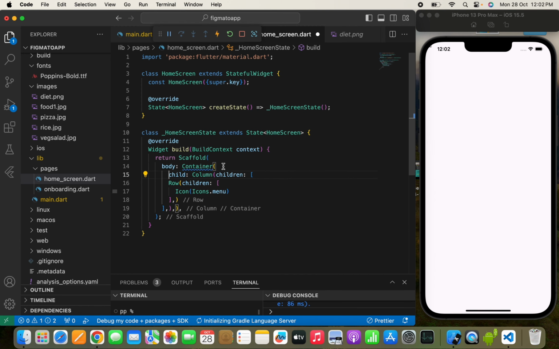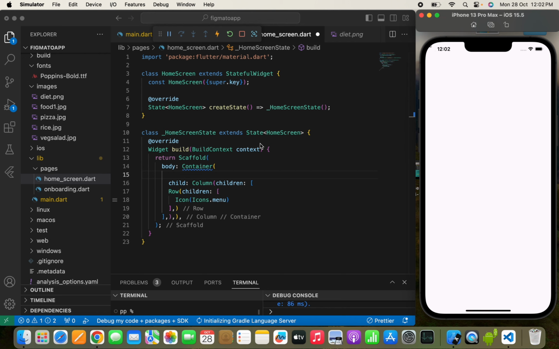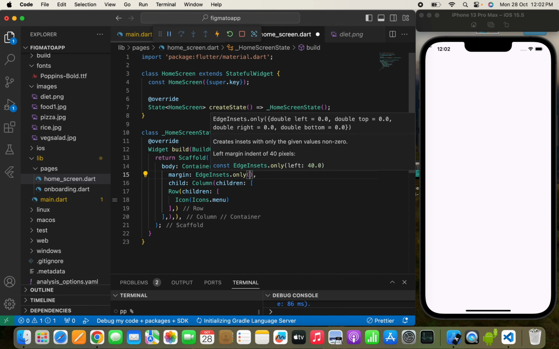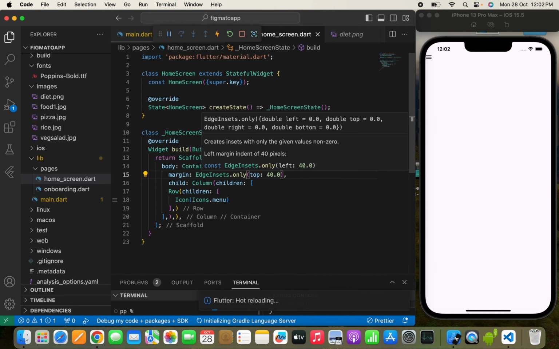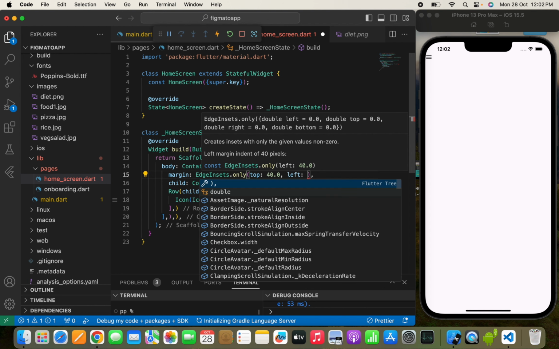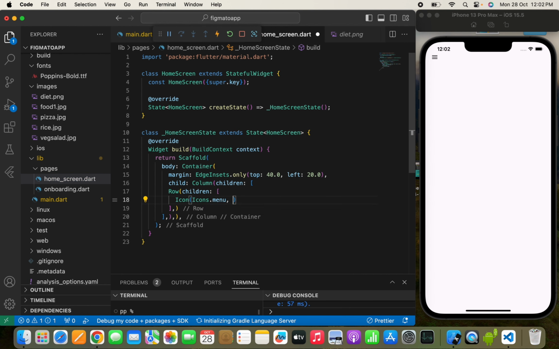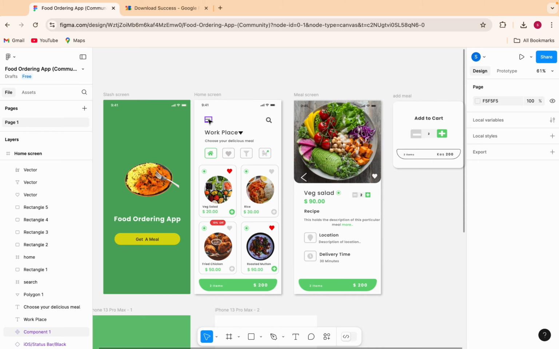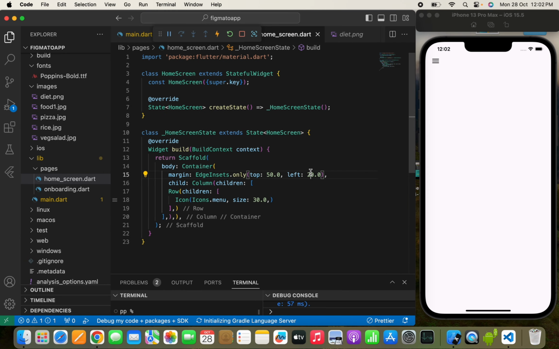Now we need to pass some margin from the top so that I can see this icon that simply hides behind this screen. So we'll write a margin EdgeInsets dot only from the top, which will be 40.0, and from the left, which will be 20.0. Now here we need to pass a size which will be simply 30.0. So here you can see the icon. Now if you want, you can pass some more height from the top because it is nearly over here, and you can do up to 50. Yeah, and let's pass something like 70, and here we need to simply increase up to 40, or let's keep it 30, I think. It's good.